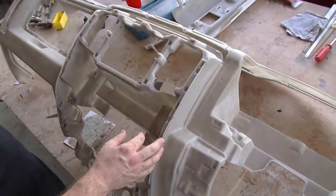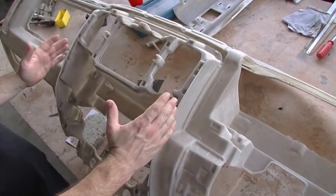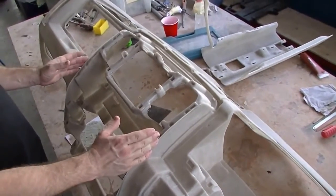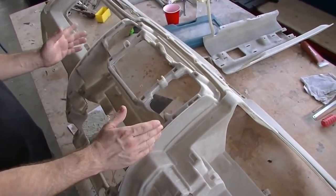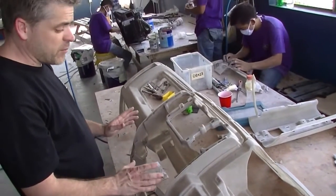We've also found the entire centre of the dash is a different dimension from the original 2012 to 2013 dash, in that the centre console does not fit correctly on the old dash itself. So what we've done is that we've modelled off the current 2014 dash so that everything fits perfectly and we don't have any more problems.